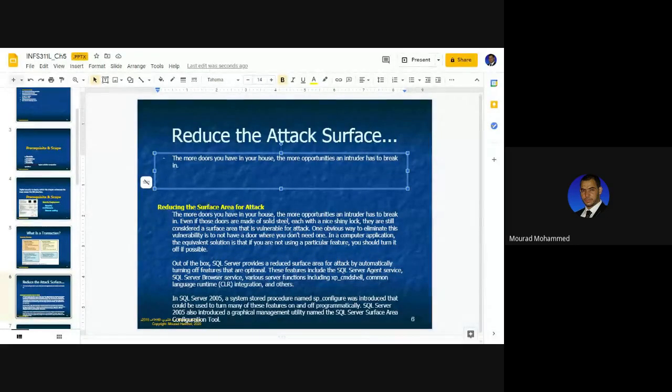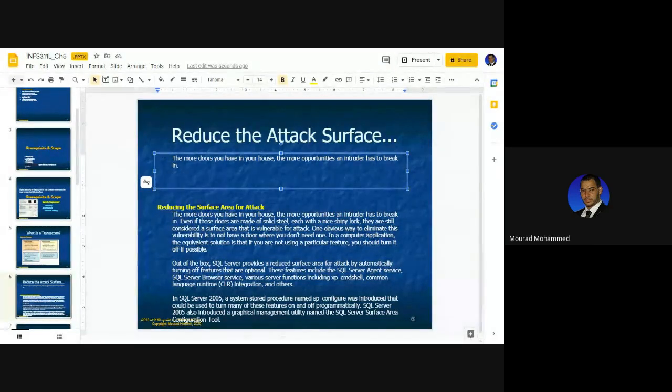By default, the non-needed features are to be turned off by the SQL Server. So here we talk about secure by default. By default, if something is not required by the database management system, as a service or a functionality, it is going to be turned off. By whom?